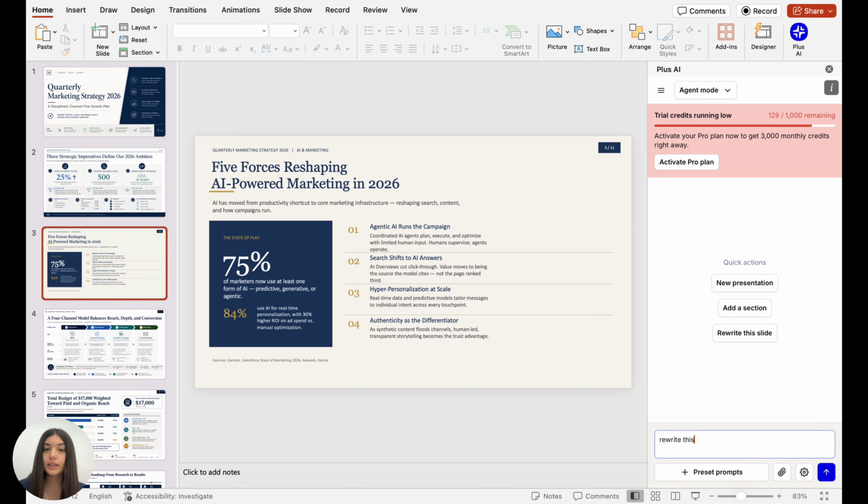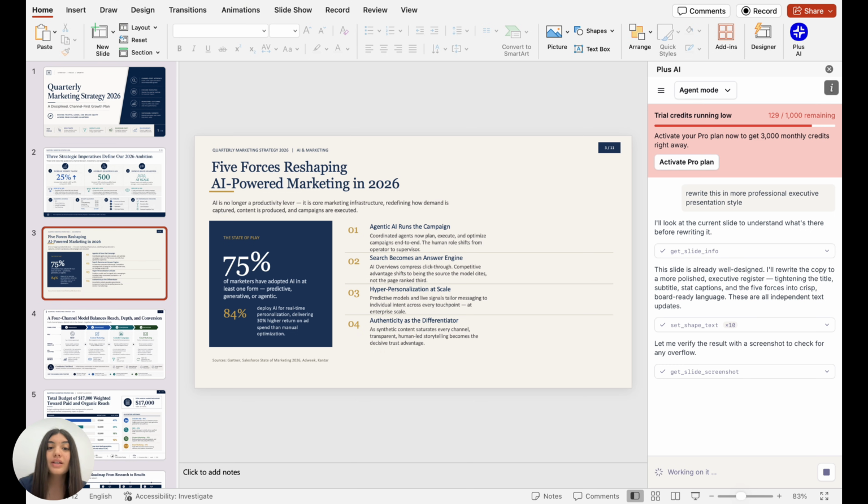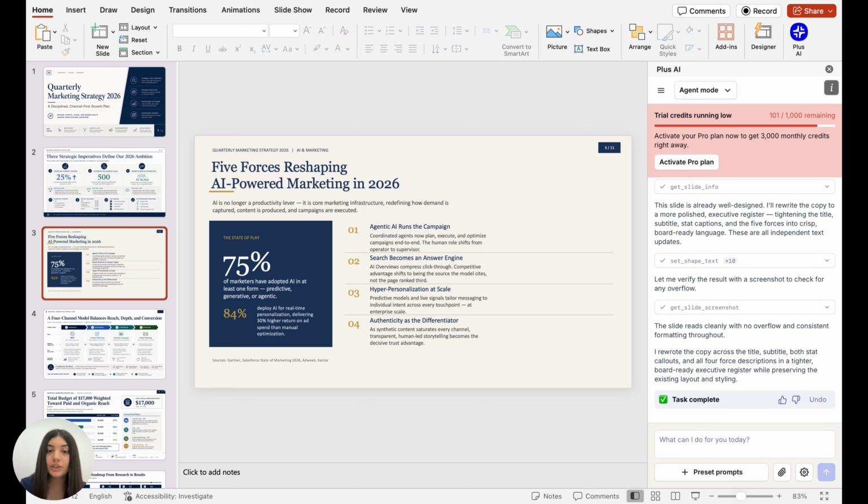For example, I can also ask Plus AI to rewrite this in a more professional executive presentation style and give me the final version of the slide that I want to get. So overall, the PowerPoint integration is valuable because it brings AI assistance into a tool professionals already know.